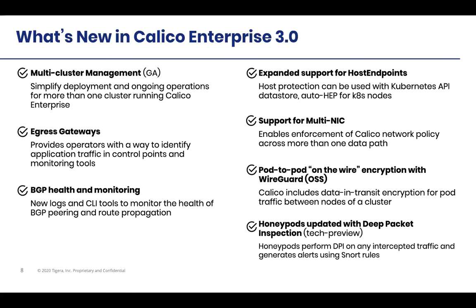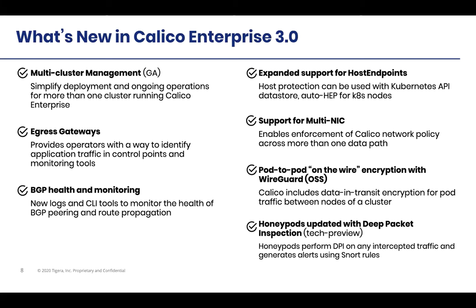And so we went and built out some additional capabilities for health and monitoring. So as there's different route propagation and peering happening, you have some visibility into how that's going, and you can proactively monitor and alert on issues that might result in a connectivity issue within the cluster.